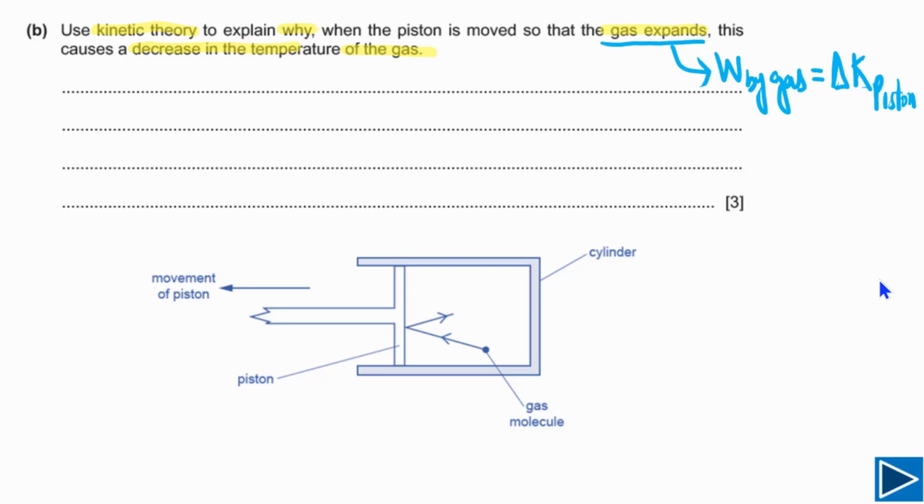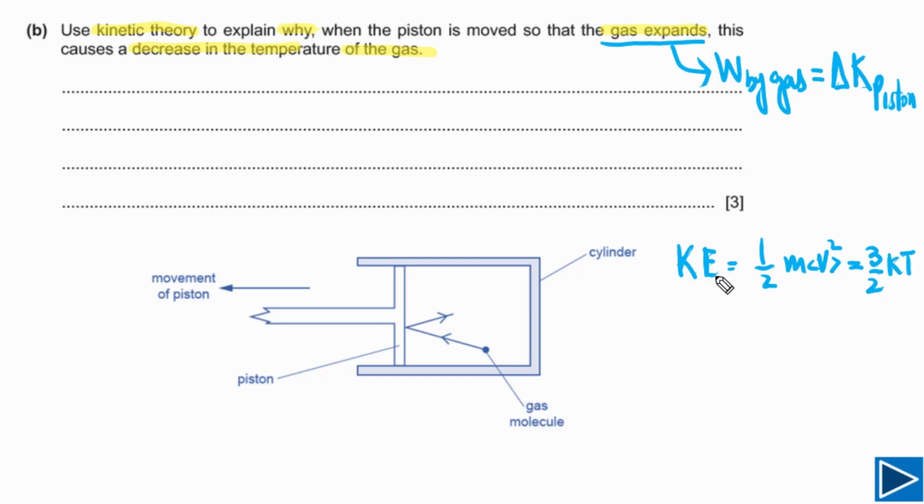As the gas is losing energy, it also means that the kinetic energy of gas molecules decreases. As the kinetic energy of gas molecules decreases, the mean square speed also decreases. Now we need to understand how the kinetic energy of gas molecules is linked with the temperature of the gas. First, the average kinetic energy of gas molecules is equal to 1/2 m times the mean square speed, and this is also linked with temperature by 3/2 kT.